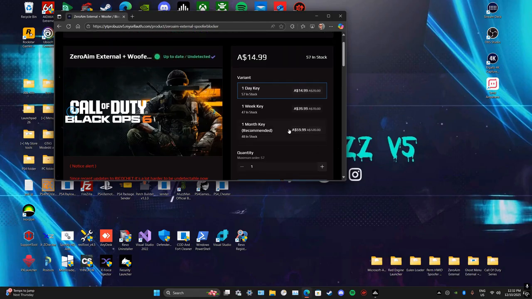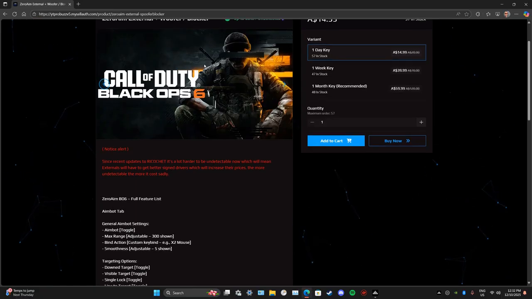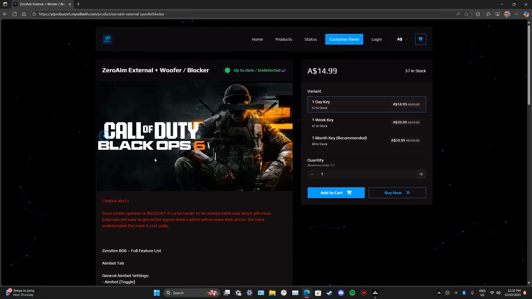Today we're going to be showcasing Duo Aim External. If we just make this a little bit bigger, external plus woofer plus blocker, and you'll be able to use this with multiplayer, zombies, Warzone, and all that.